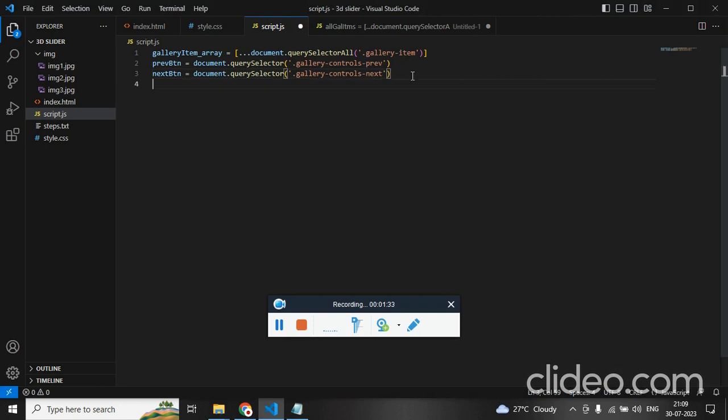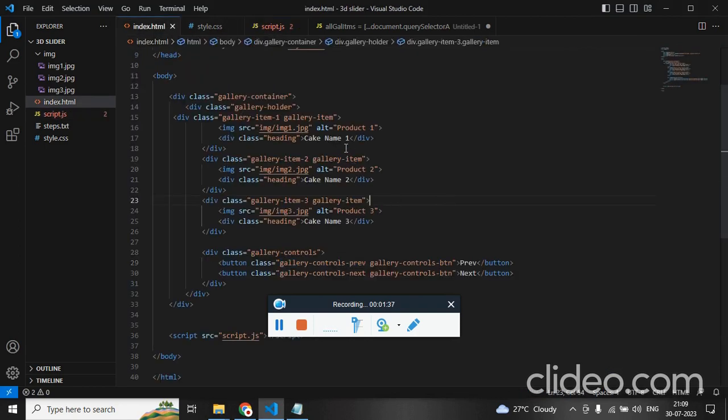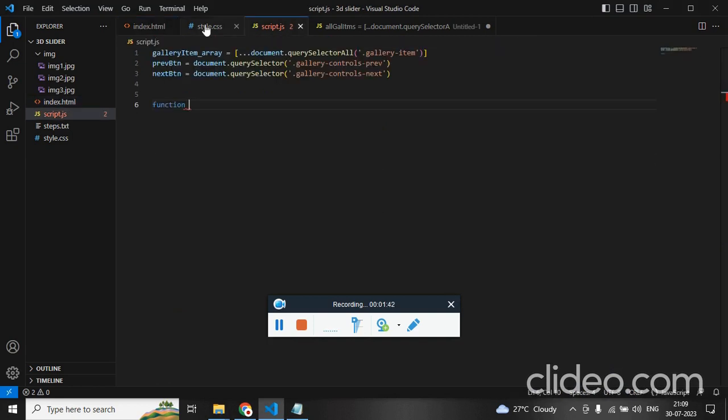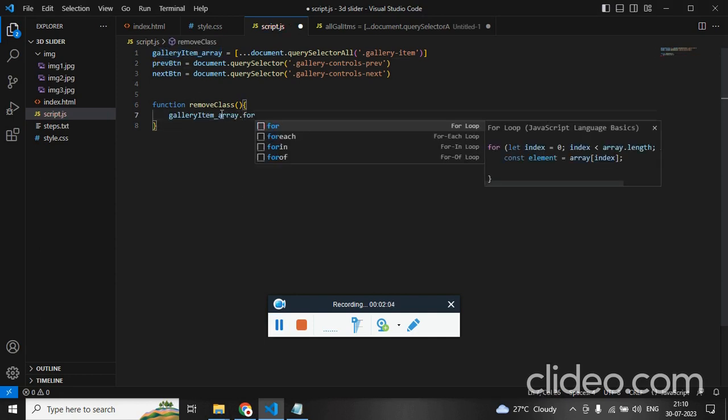Now we need to create a function that will remove the classes, which are gallery item 1, gallery item 2 and gallery item 3. Since it's an array, we can directly create a function, remove class. We can access them with the help of the forEach loop, dot forEach.